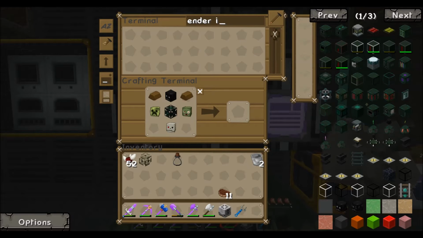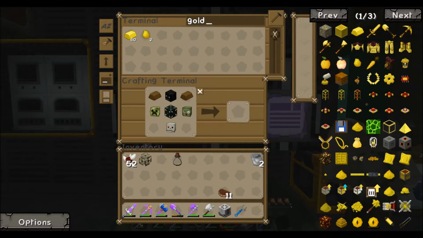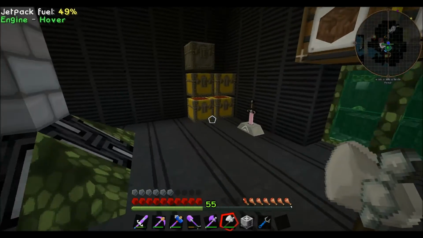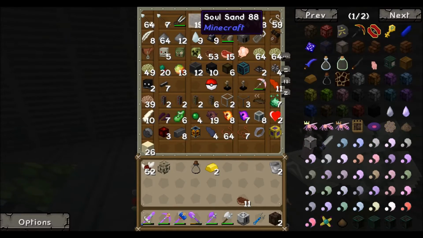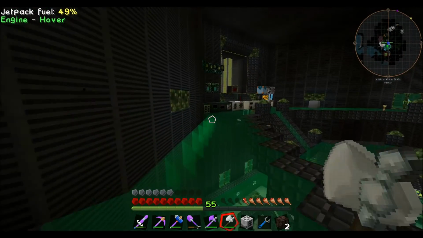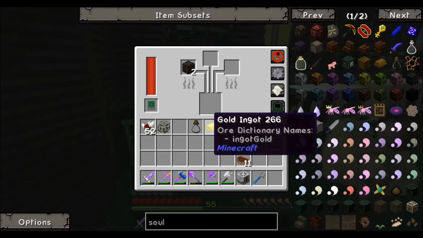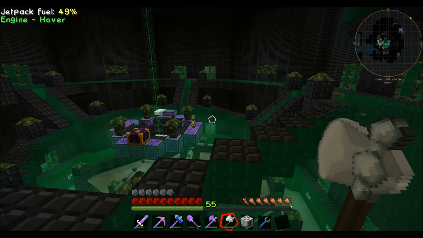We're gonna need a few more solarium as well. Let's get some gold. And some soul sand. Back to our alloy smelter. Throw those in as well. You may have noticed I'm really low on gold.